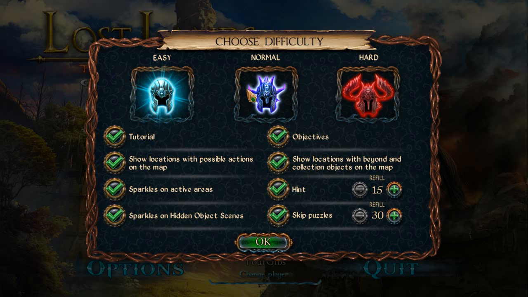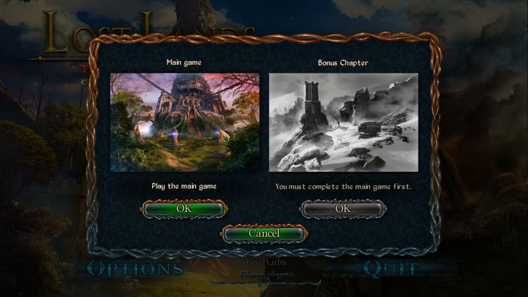We've got easy, we've got normal, we've got hard. Still with the ability to adjust all this, which is really nice, which ultimately makes it custom. Anyways, we're going to go ahead and go on easy. So why am I not hitting the play button? Ah, there we go. Now we've got the main game and the bonus chapter because we've got the collector's edition.